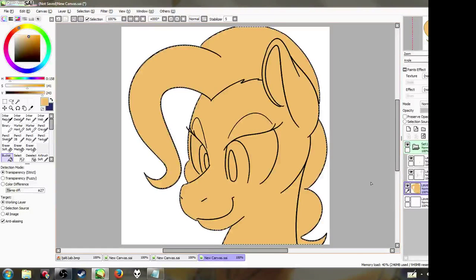Sai is a very, very good drawing program. It's not the only one I've used. I used Sai, and I've used Photoshop a little bit, but Photoshop is just so unintuitive for me. I can't really figure it out. Mostly how brushes work, I had plenty of problems with that. But everything in Sai is just laid out exactly where I need it. I know where to go for things.